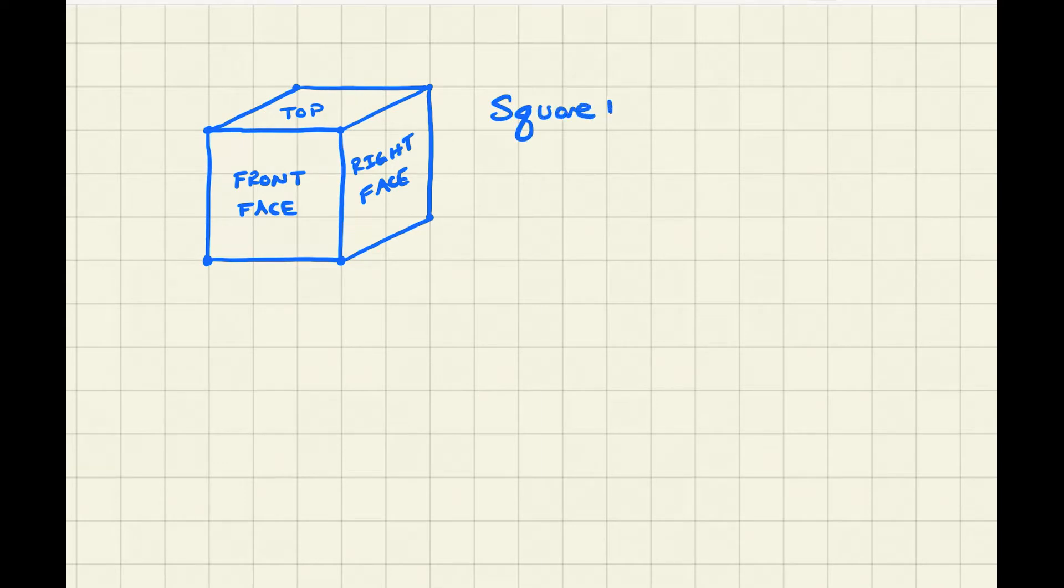And so we would name this a square prism or it's also known as a cube. And you can get really creative with this if you really like this. I could shade all of this in across the top. You know, I'm a big fan of red, green, and blue from my science lessons. So we could shade this in green. I could shade this in red. And really give it some depth and dimension here by color coding it. When you are drawing objects like this, color coding really does help a lot.